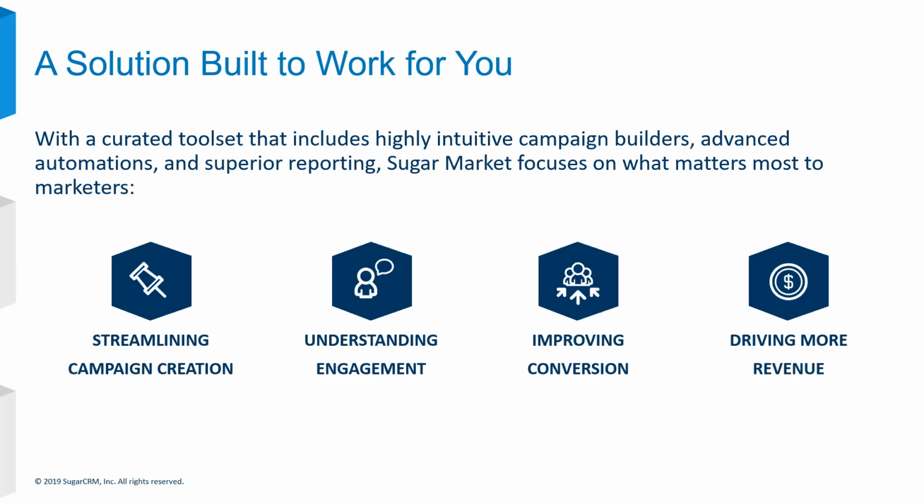The fourth component is improving conversion. So it's basically taking the engagement statistics that you have and being able to optimize. That's done really through two different aspects. One is understanding the different marketing programs that you have, being able to shorten the time as someone moves from an unknown lead to a marketing qualified lead. But then the most important aspect of it comes through the integration to CRM and being able to pass a salesperson the right lead at the right time. And the more efficiently you can do that, the better conversions you're going to yield, which ultimately leads to driving more revenue.